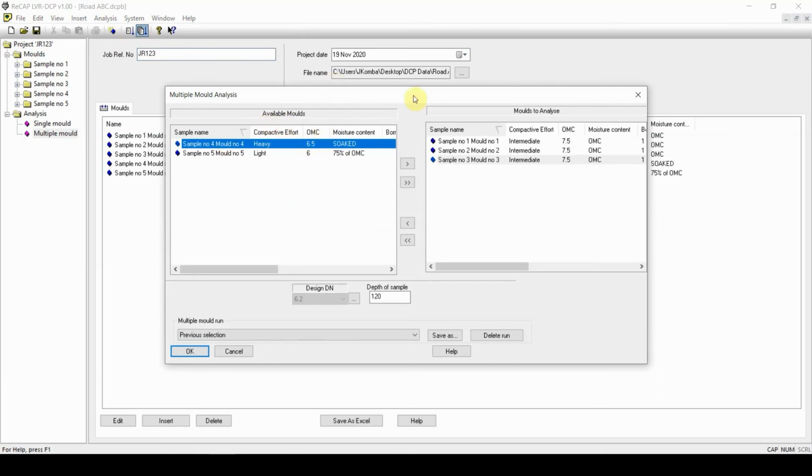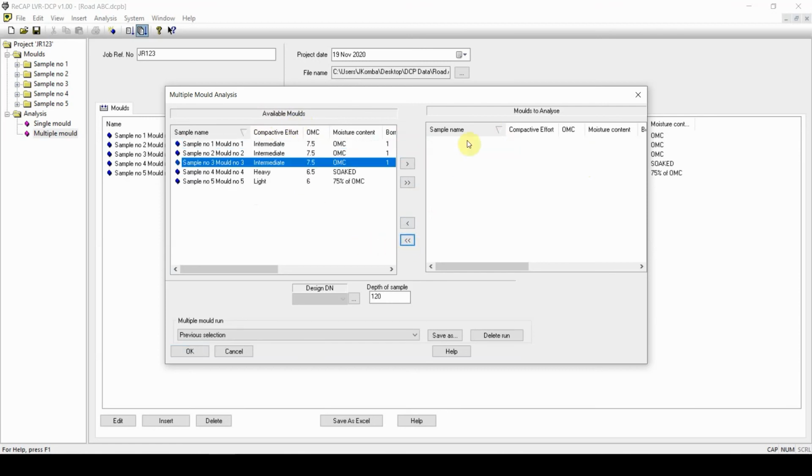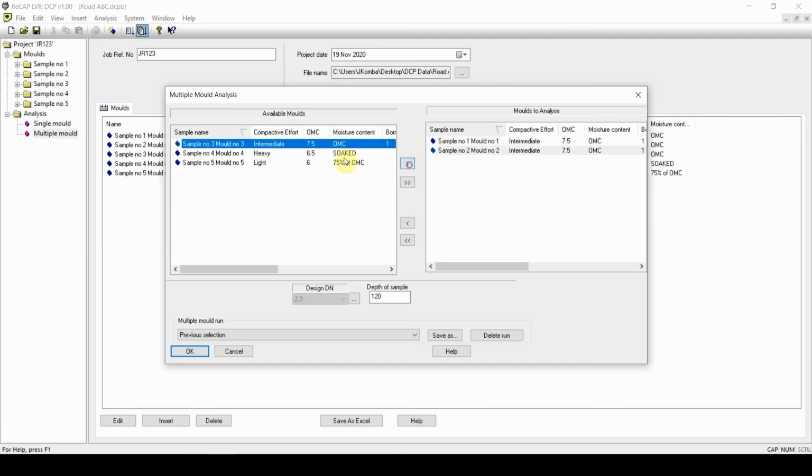You can see here there are 2 parts of the screen, the left hand side and the right hand side. The right hand side is where you select the modes which you want to be included in the analysis. You use these arrows here to navigate between which mode should go on the right hand side for the analysis and which mode should still remain on this side of the available modes. So if you click this double, it will take all the modes this side here. Then you can select the specific modes which you want to use for the analysis, which in this case I will select the first 3.